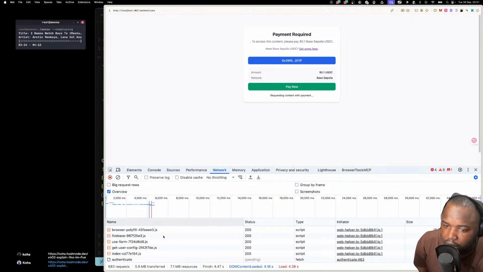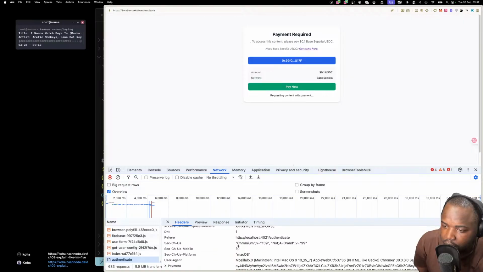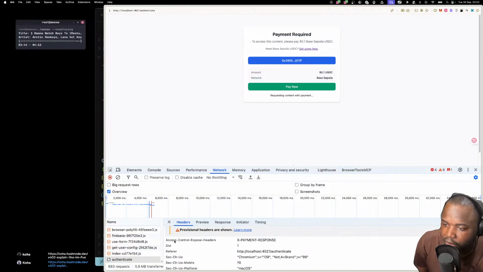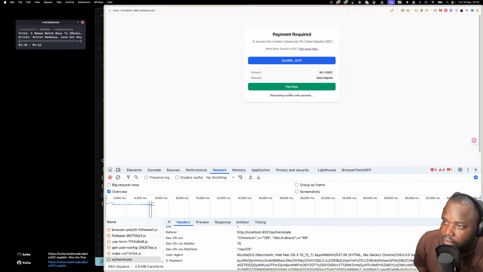Let me see. Are we making a request, authenticate? Okay, now see, it's sending back the request with this thing. See, it's sending the X payment header with this. So this is what's gonna be seen by the middleware, and then it's going to say, oh, this is payment. Has he paid? Has he not paid?